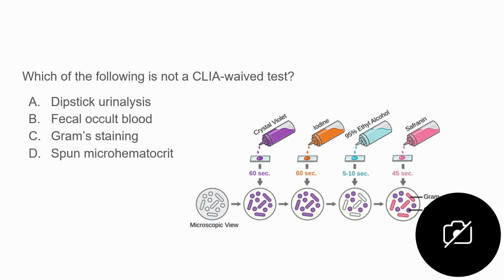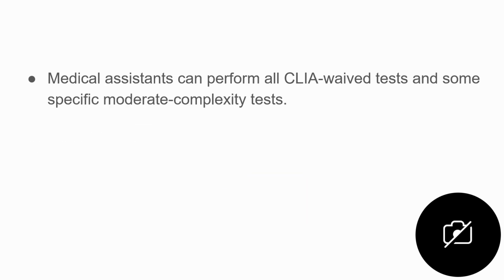So which of the following is not a CLIA waived test, something that you would not do in the office? And the answer would be gram staining. That's usually something that's done at the lab itself. It's where they take a certain sample, smear it on a slide, and add some different types of dyes to differentiate generally what type of bacteria we're looking at. Gram positive versus gram negative. There are subdivisions of bacteria after that, but that can give us a quick idea of what type of pathogens we're dealing with until further testing can be done to identify the most specific bacteria.